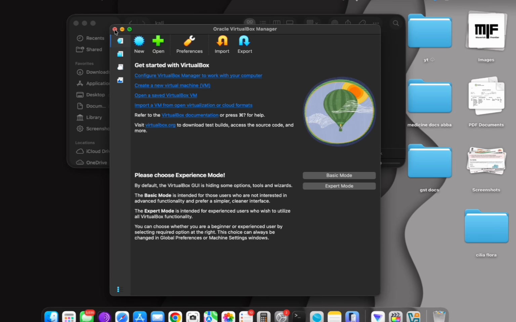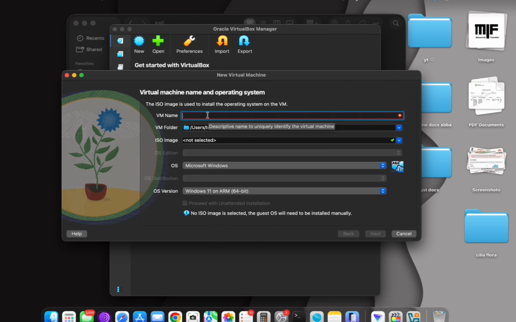Now it's time to create your Kali virtual machine. Click on New. Give your virtual machine a name and choose the folder where you want the VM files to be stored.